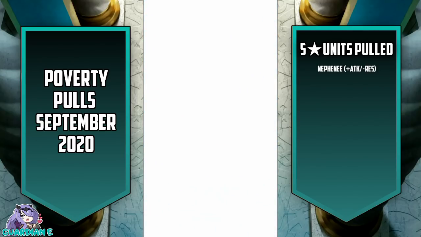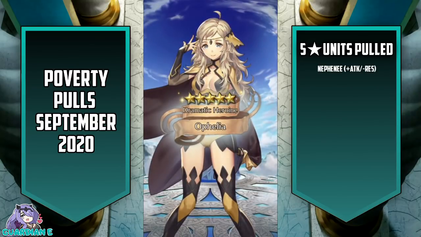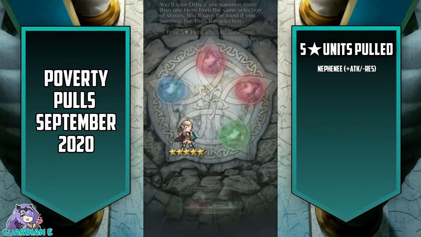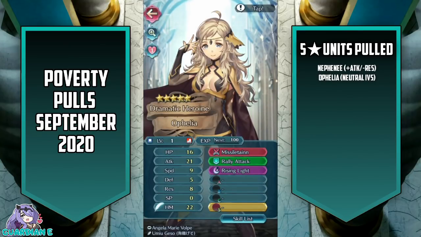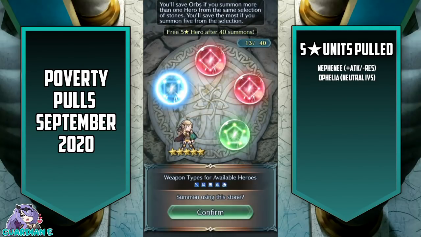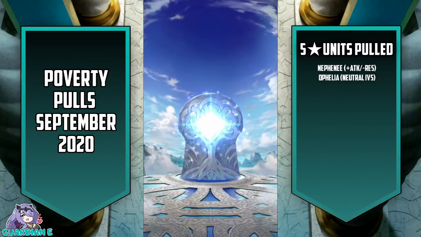And I really just wondered because I think... What? That's not the blue female mage I was looking for. That's the Dramatic Heroine Ophelia. I have an Ophelia. So I have 2 Ophelias. They're both minus attack, I believe. So let's see what she's got here. She is completely neutral. That's interesting. So we got a 5-star, a darn good one too. Ophelia is definitely very good. Just not what I wanted.